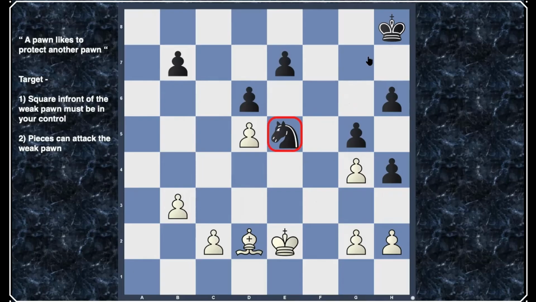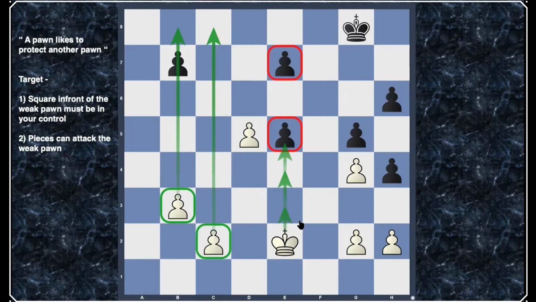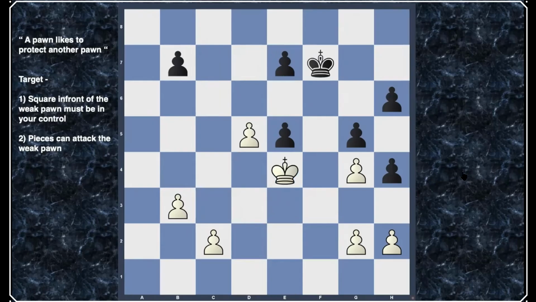Now we can see there's a geometry in the position: both the knight and the king are on the same diagonal. So we can play something like bishop c3. And if they play king g8, now again we have to think of this decision. Should we take it or should we not take it? From the experience of previous examples, we can realize that yes, taking on e5 gives double pawns, and now we can simply start attacking it. Something like king e3, king f7, king e4, king f6, and now just simply playing for our pawn majority, making some passed pawns.